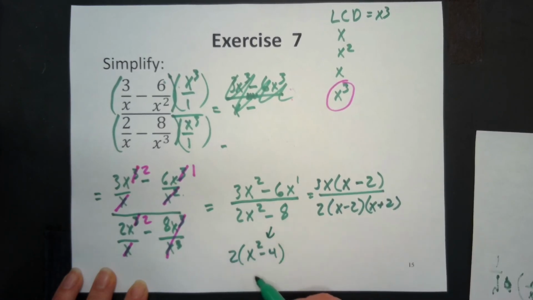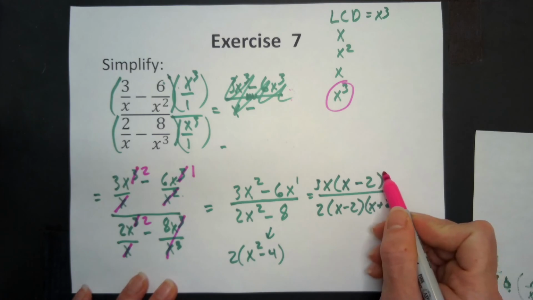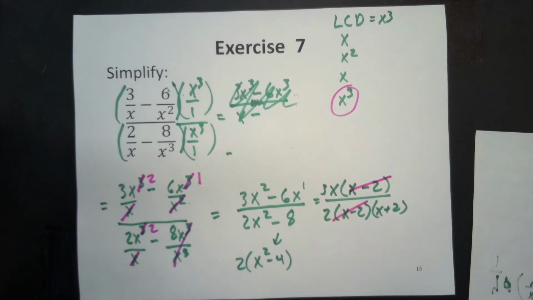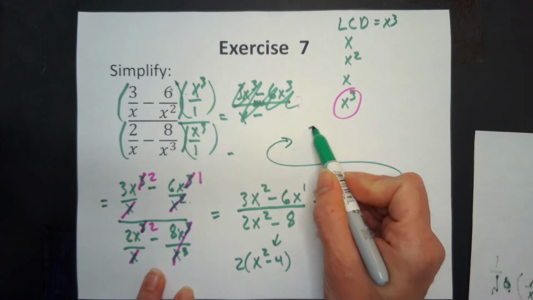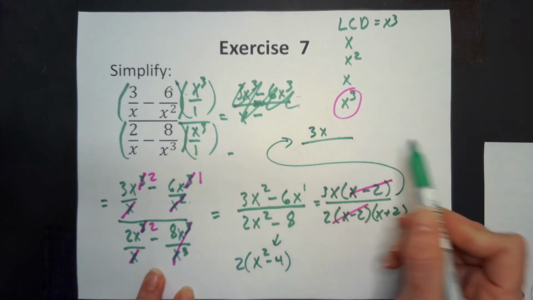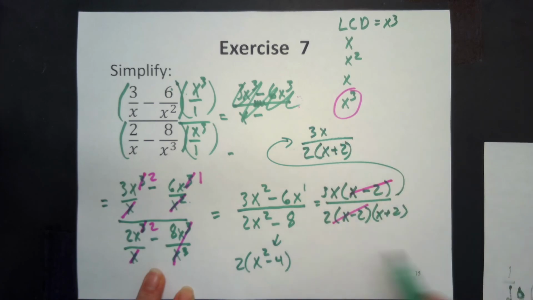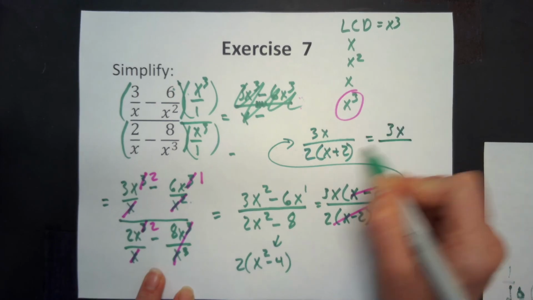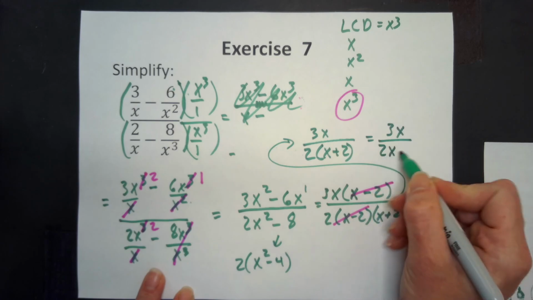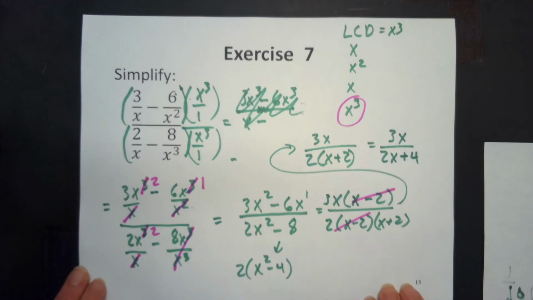So just write down that intermediate step if you need to. That's fine. Now we can see that things cancel. So what do we get canceled? We get our x minus 2's to cancel. And so our final answer for this would be 3x all over 2 times x plus 2. Once again, the denominators can usually stay factored. The numerator has to be simplified. But here, since it's just a monomial, I'd write it as 2x plus 4. And that's our lesson for today. Hope you all have a good one.